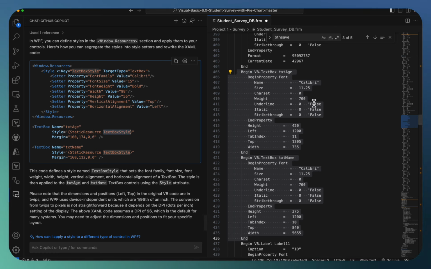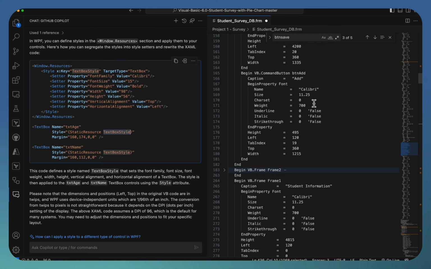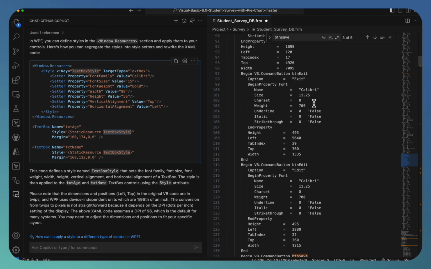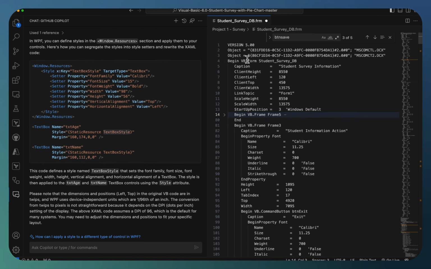Now let me move to a little more complex control conversion angle. I'm going to select one of the forms altogether here. Maybe there are multiple frames. Let us look at frame 1. So either you can go with a complete form itself or a frame by frame conversion.